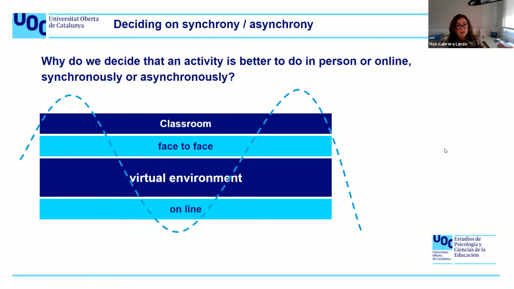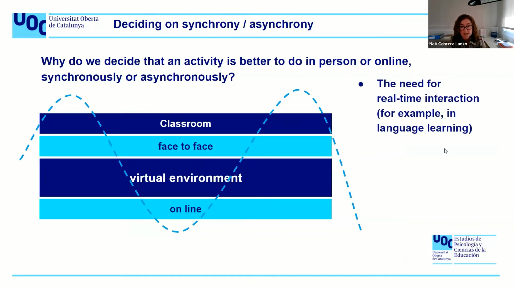When deciding on synchrony or asynchrony, I think we can agree that in a hybrid scenario, we can design practices in person and online assessment activities, or that are part face-to-face and part online. The million-dollar question would be, why do we decide that an activity is better to do in person or online?